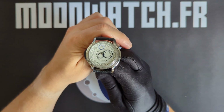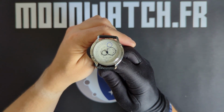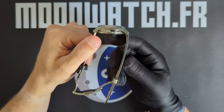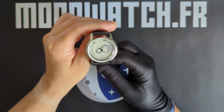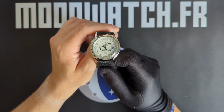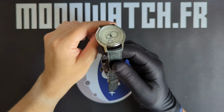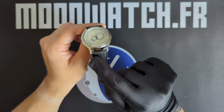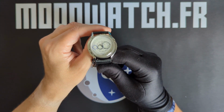The specifications of this Beaubleu watch, second French: it's a watch produced in 2024, a unisex watch. Its 316L stainless steel case measures 39mm in diameter and only 10.2mm in thickness, including the glass. Inside there is a French automatic caliber, the Bosch Phi, which offers a 46-hour power reserve. The watch is water resistant up to 50 meters with a fixed bezel and a signed crown. The glass is a very slightly domed sapphire glass. The strap is magnificent, made of grained leather, truly beautiful. The lug width measures 20mm. And as a complication, we find this floating and captivating second hand.